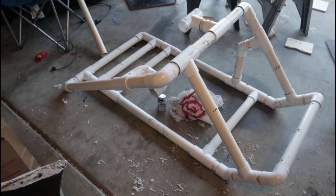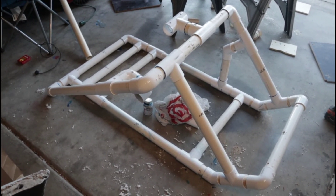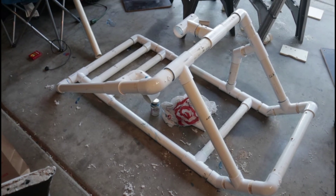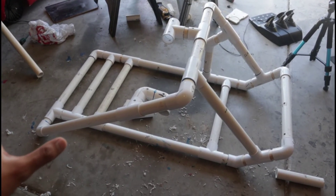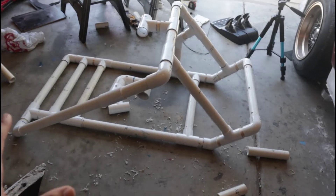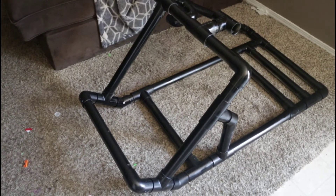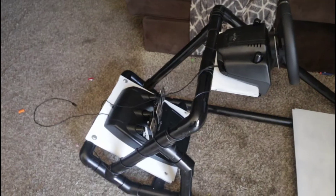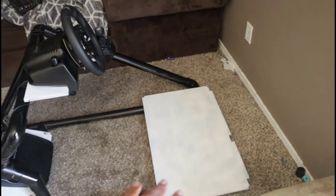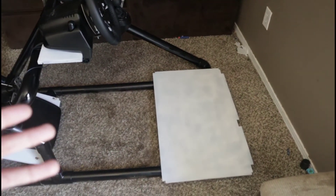Everything is glued down and now just sitting and letting it dry. Make sure you're wearing disposable gloves while doing this — you don't want to get glue on your hands or anywhere else, so do your best not to make a mess. I'm going to paint the pipes black and the boards white to give them a nice contrast. After that's done I can put the boards back on and start bolting everything up. Once the paint has dried it's time to put the boards back on and start putting the wheel and shift knob on. Pedals are on, wheel's on, shift knob is on — honestly looking really good.